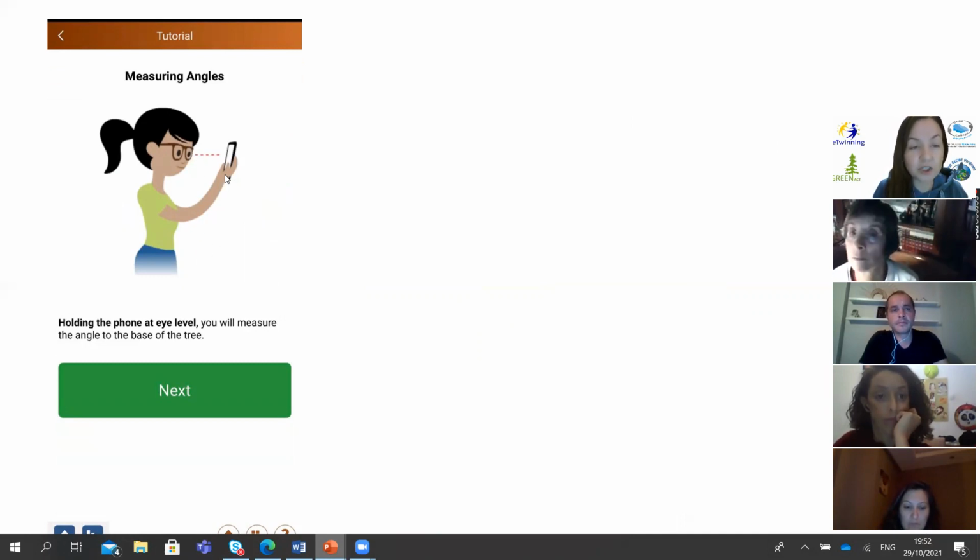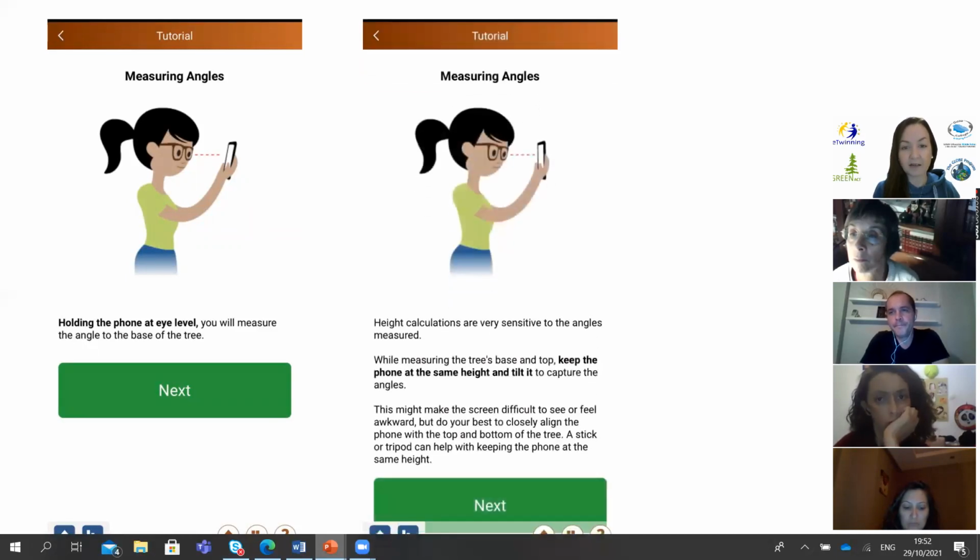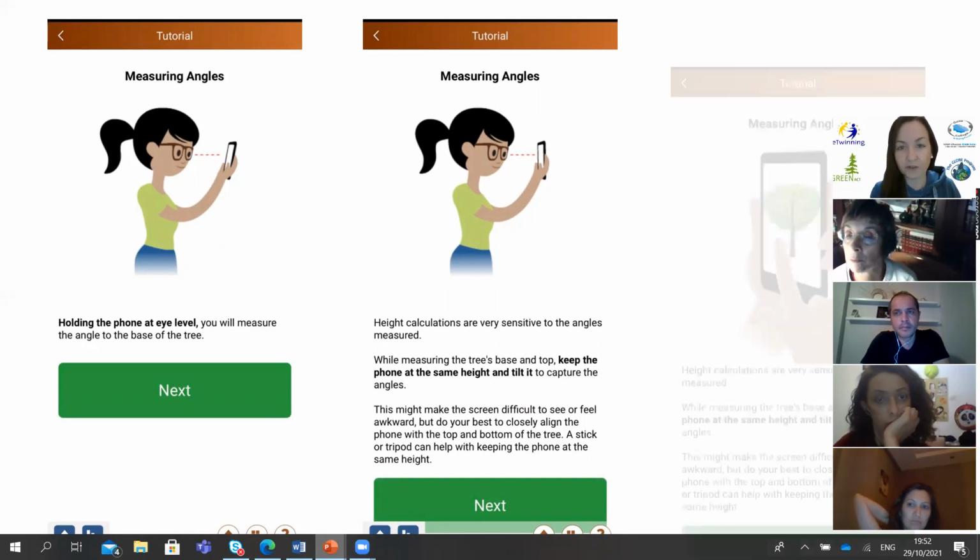No, she puts it up in front of her eyes. So you have to keep the device at eye level. Then you bend the mobile down, so you take the photo of the base, and you tilt it up at eye level to see the height, the top part of the tree.